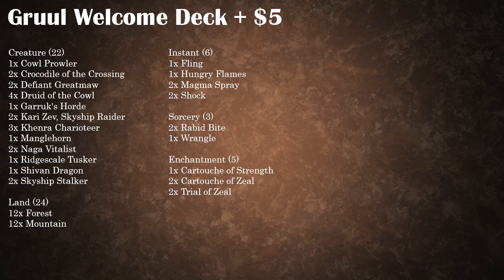This is the $5 upgrade. If you want to just spend a couple more dollars, this is the list that you're going to want to run. Now, there are 2 different things that we sort of seized on and built around in this deck, and that is undercosted creatures with high stats that use -1/-1 counters as the downside.